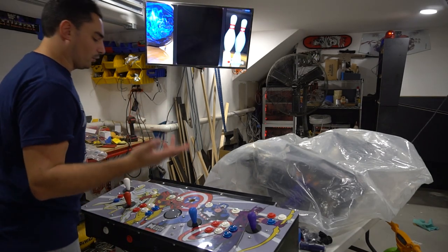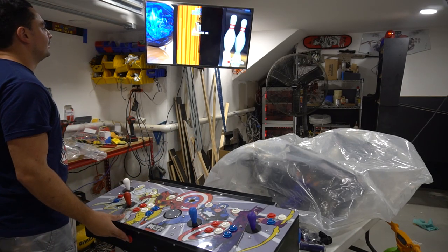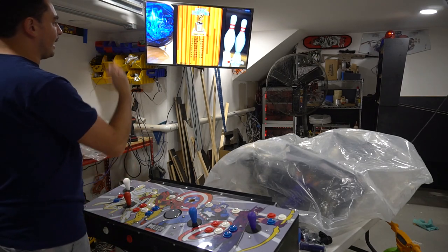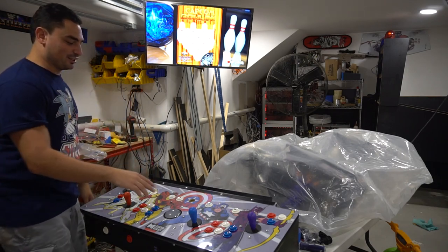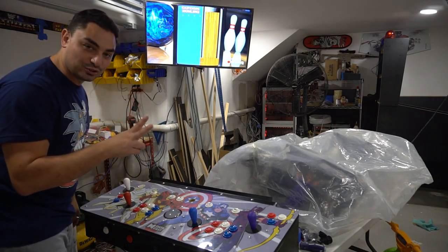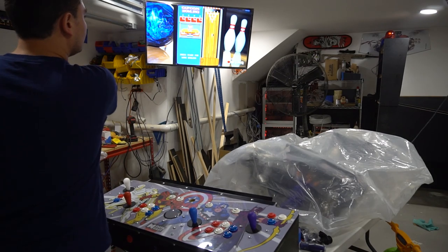Let it load. Me and the kiddo love Capcom Bowling. It's a very fun game, especially when you have a lot of people to play with. It gets very competitive. I actually have my daughter here. I have Ava there, she's ninth place, so you can try to beat her on that. That's a 2-year-old score, but it's really me and her together. But as you can see, you got some of that, and boom.